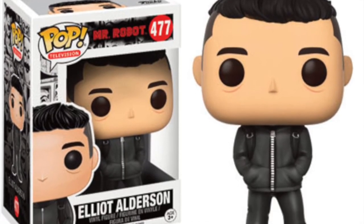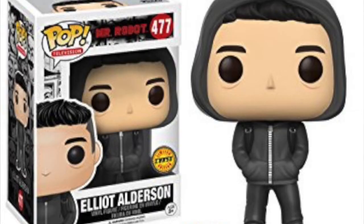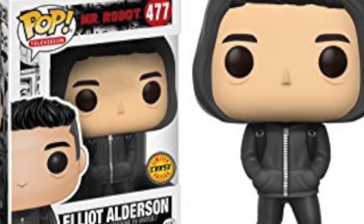We've got a character here called Elliot Alderson from Mr. Robot. I'm not really familiar with this TV show, but that has now been put into the vault as well. They've also put the Elliot Alderson chase into the vault. I have seen this at my local comic shop, The Place in Space in Croydon — check them out. In the chase his hood is up, which is what makes it the chase. So the regular one and the chase have both been vaulted. If you're a fan of Mr. Robot, let me know in the comments if I should check it out — I've never seen it.